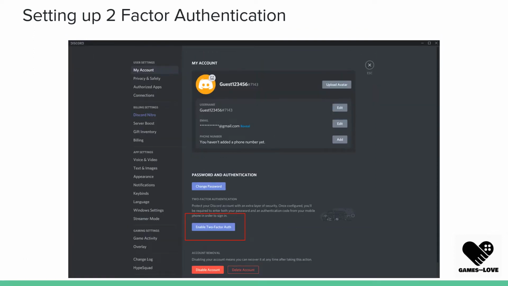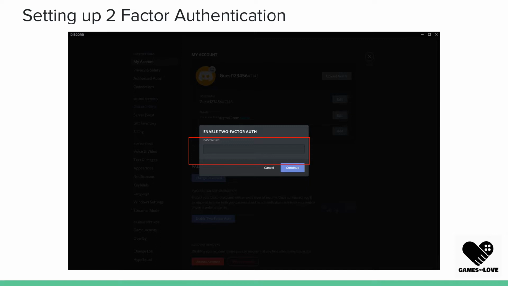By clicking the blue Resolve button, it should guide you to this My Account page. Near the bottom, under the red box, is the Enable Two-Factor Auth box, which means Enable Two-Factor Authentication. Please click that button. Clicking that Enable box leads you to here, where it will ask you for your password. This is just for verification purposes, so please enter your password and click Continue.